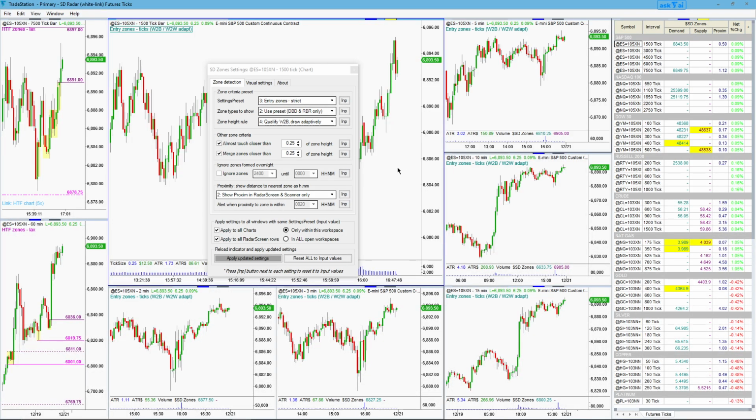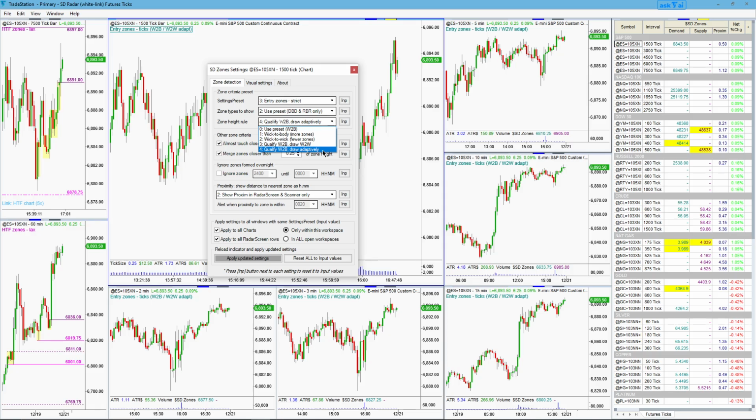While you're here, you can consider whether you want to change the zone height rule. For tick charts, and in this workspace, that one is set to draw zones from wick to wick, but it uses the adaptive setting, where it'll draw them wick to wick, but only up to a certain point.